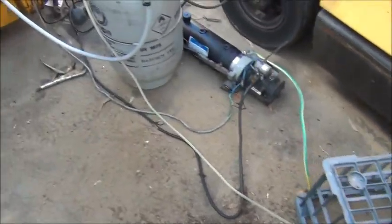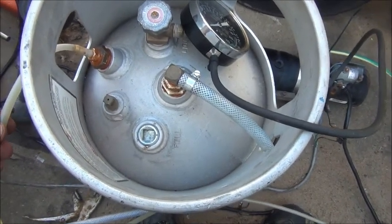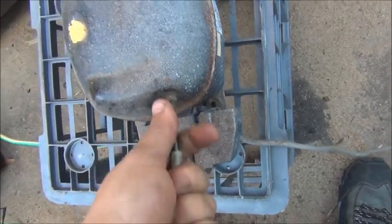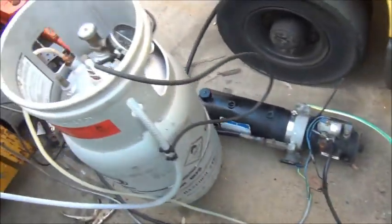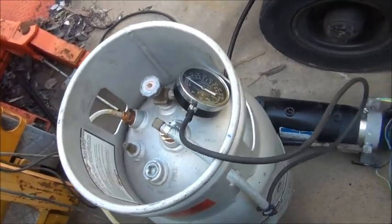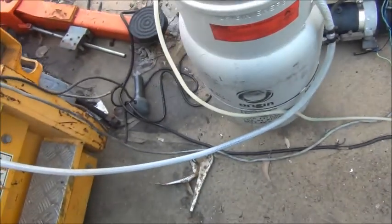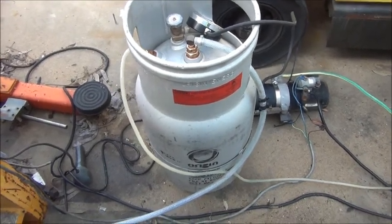We've been running for over an hour now. There's a lot of moisture in this line which makes me think there's going to be a lot of moisture inside my compressor, so I'm probably going to leave that running for a little while after I disconnect this — just to let it dry a little. What I'm going to do is disconnect my lines and feed them back the other way: use one as a dump and use the other as a feed for some pressure, and push all this junk back out of the tank into another container.